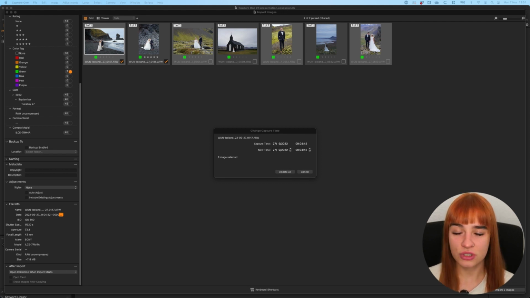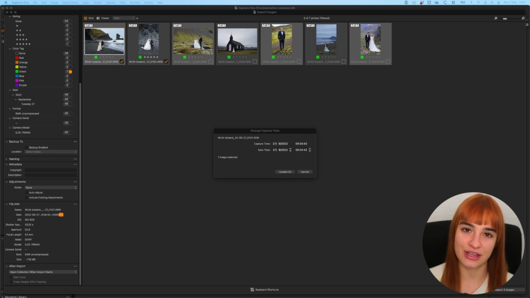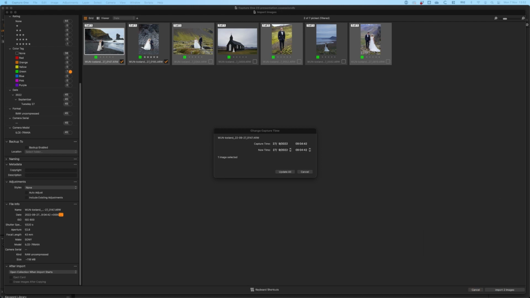Another use case would be if we are traveling and switching time zones. We might want to synchronize the pictures with the right time zone, for example. So these would be the use cases for this new feature. It's a minor user experience tweak, but nevertheless, I think it's worth mentioning. Okay, let's go back to the Culling interface. I'm going to leave it as it is right now.